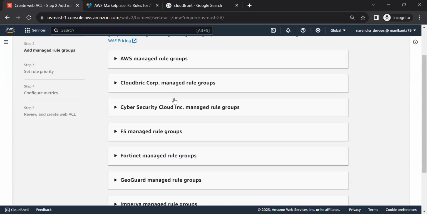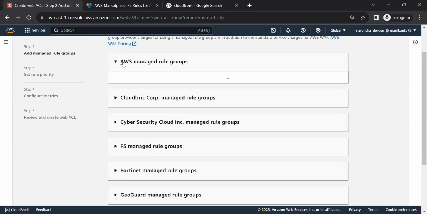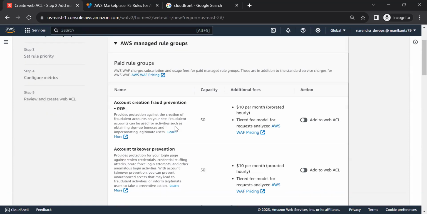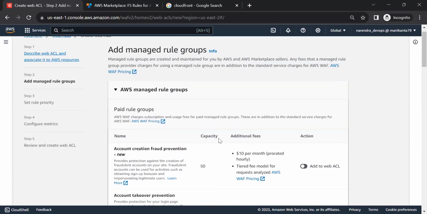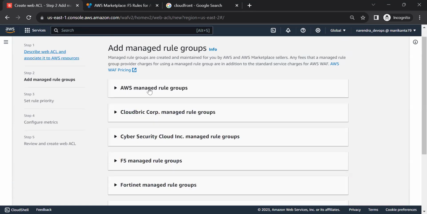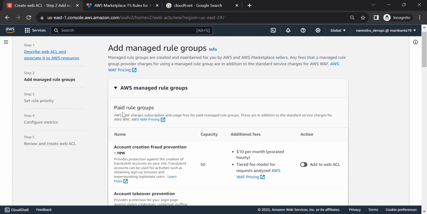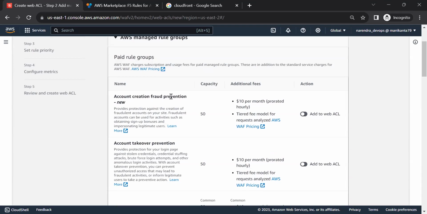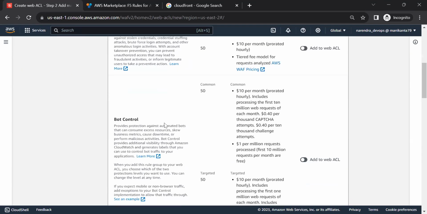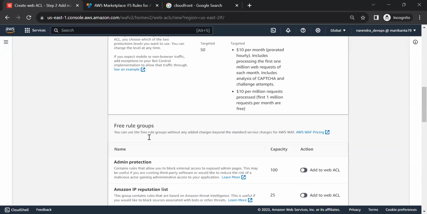Now let's go to the vendor, because we are going to get free managed rules by AWS. Not exactly free, I could say, we don't need to subscribe, but still we will be getting this. If you adopt the AWS managed rules, AWS is also providing some paid rules: account creation fraud prevention, account takeover prevention, bot control prevention.